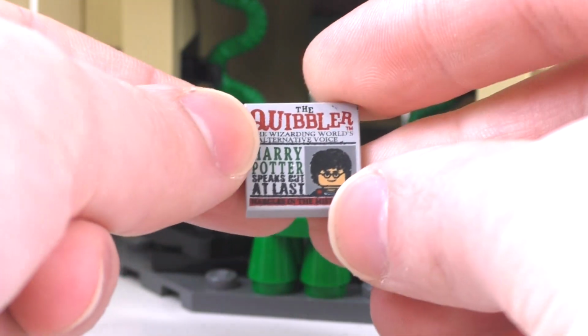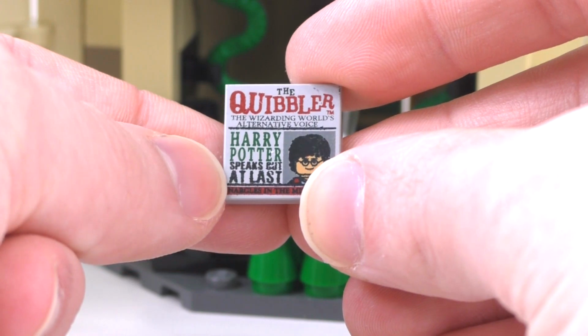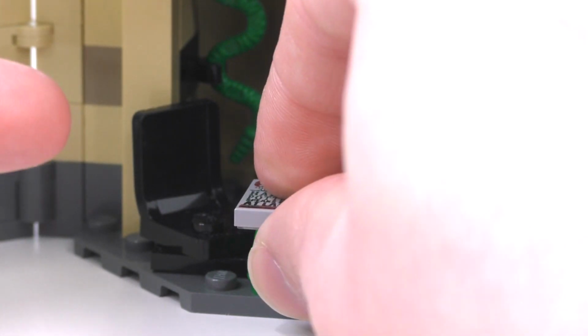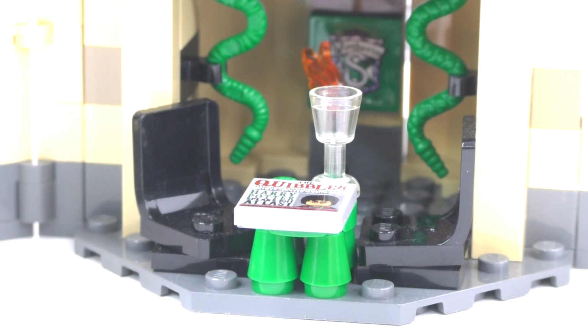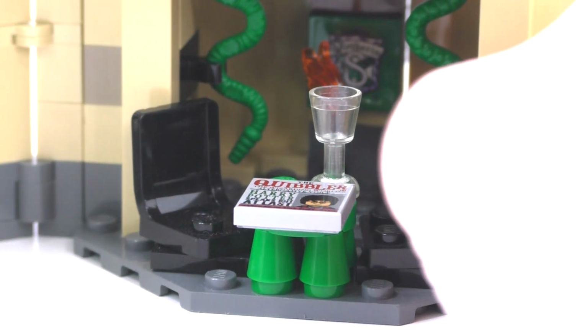We get one of these printed pieces for the Quibbler, one of these 2x2 tile pieces in light gray, the Quibbler, Harry Potter Speaks Out at Last right here. Very nice that they do give that reference within this particular set. One of the couple printed pieces within these 2010-2011 aged Harry Potter sets. We also do get two of these seats in black right here, which can rotate.